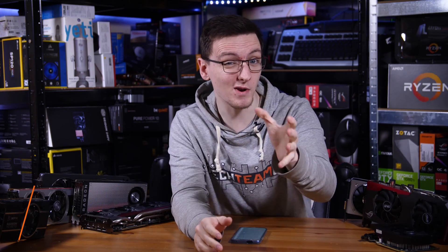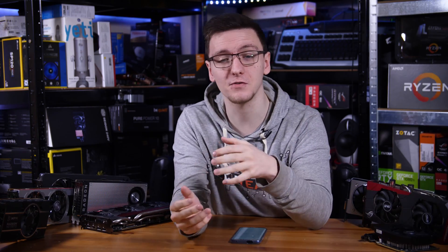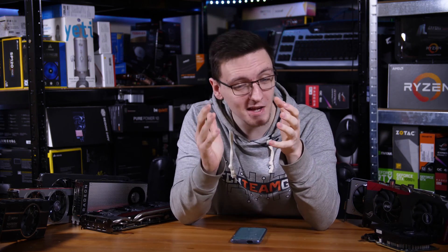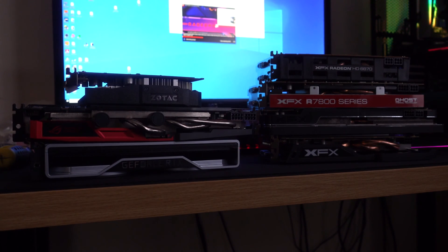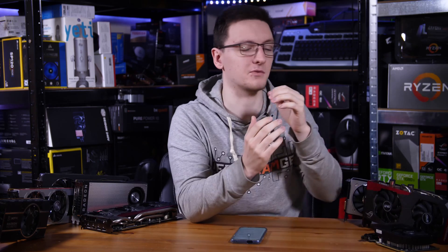So you're piecing together your first gaming PC using both new and used parts to get the best value for money. That's actually a great way to go about it, especially if you're still in school and only have access to Christmas money and the occasional pocket money to fund the project. I thought this would be a good time to look back at some of my older GPUs and see if it's actually worth going with a used old graphics card instead of buying a new one like this RTX 2060.